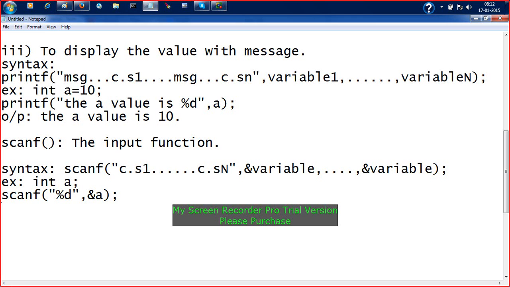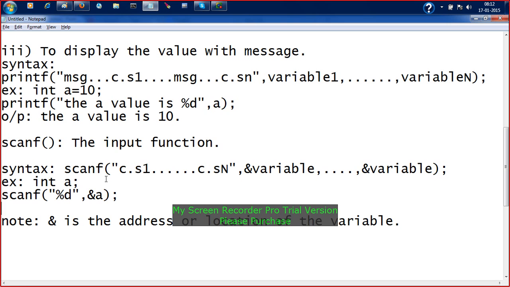The note point is that the and symbol, the ampersand, is the address or location of the variable.